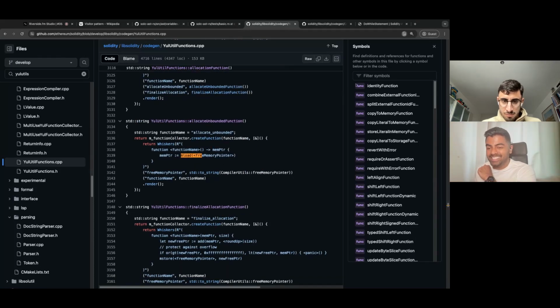So you can see the alternative using the IR, which is a template. It allocates memory by returning this symbol called memory pointer, and it does an mload of the free memory pointer. And the free memory pointer is defined somewhere over here. It's like 60 or something like that, I forgot, but it doesn't matter.